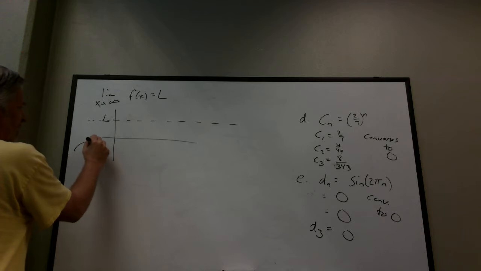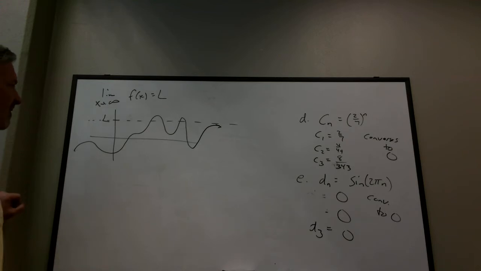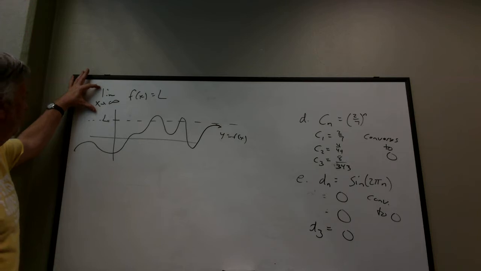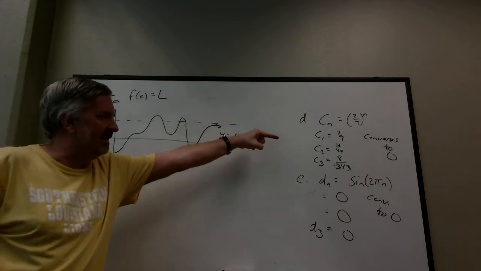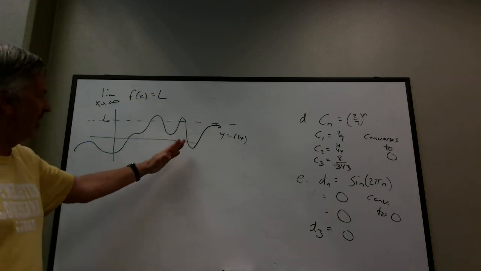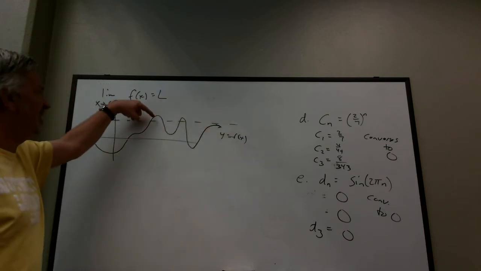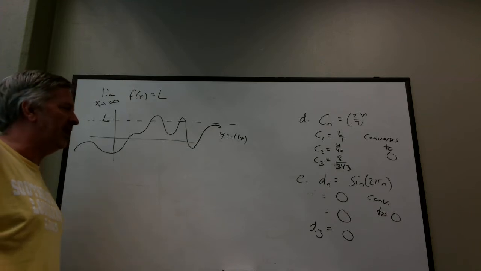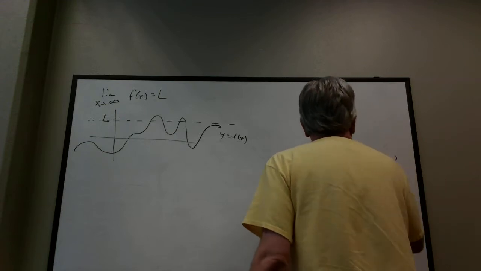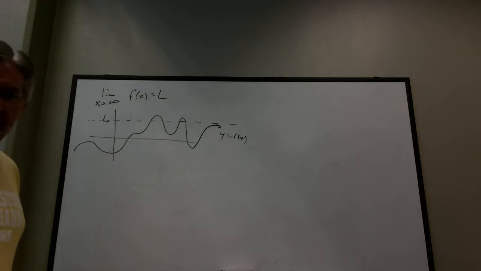So, I don't care what it does back here, but eventually, say that. Suppose the function f did that. There's f of x. So, do you agree this is an example of this? This would be satisfied. When x goes to infinity, the y values get closer and closer to L. So it doesn't matter what it does beforehand, but eventually it gets closer and closer and closer to L. And notice I did cross a horizontal asymptote. There's nothing in the rule book that says you cannot cross a horizontal asymptote. Right? Even rational functions can cross a horizontal asymptote. So, okay, there's a picture of that. Now let's read the next part.